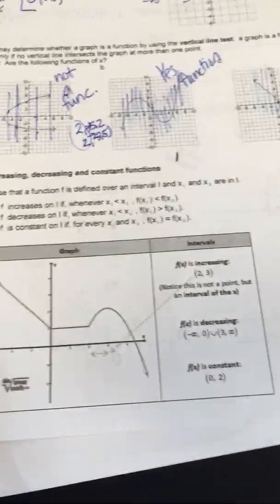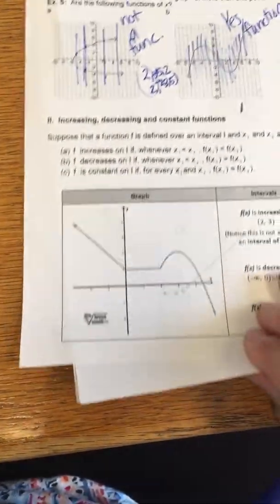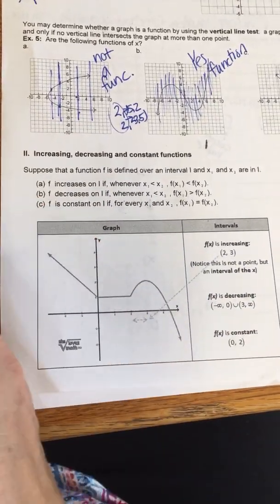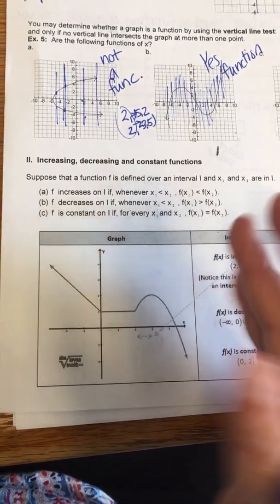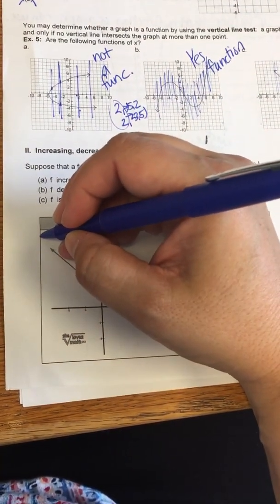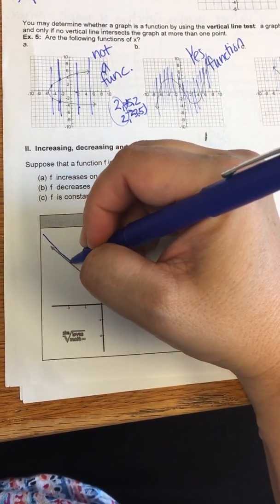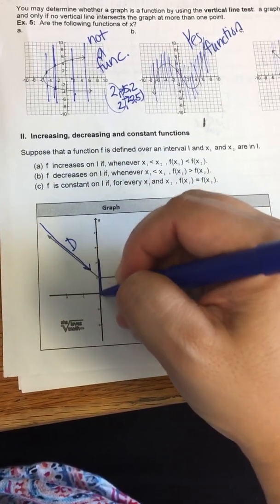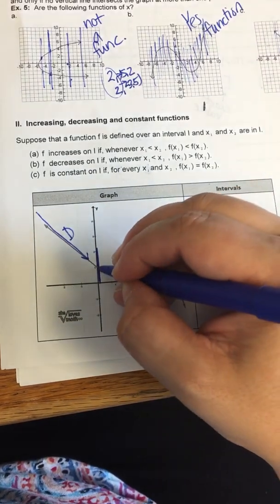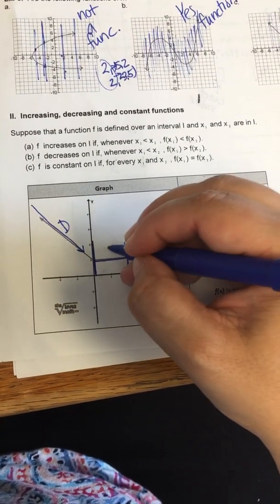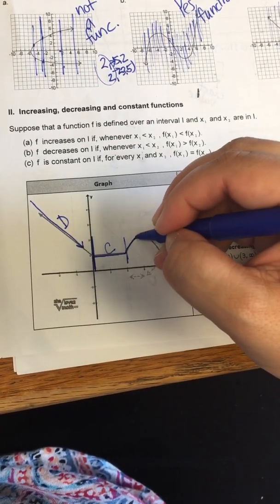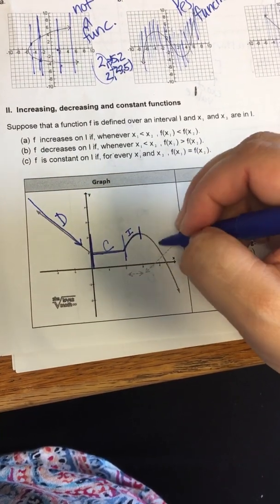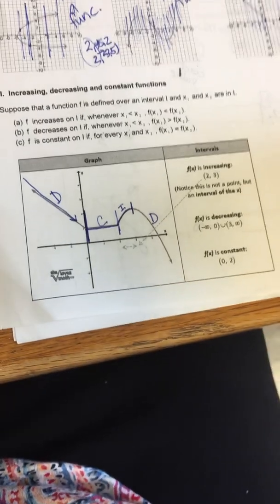The last thing we are going to be doing are functions to determine where it is increasing, decreasing, or constant. You always want to move left to right. So when I'm starting on the graph here, I'm kind of following it here and I'm saying, okay, it's going down here. This is a decrease. It breaks there. Going flat is a constant. Going up to a peak or a vertex is an increase. And then going back down is a decrease.